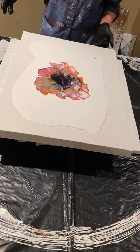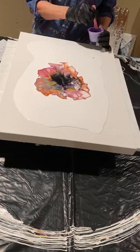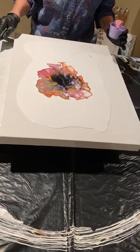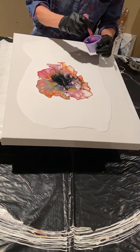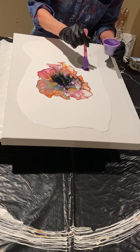Sometimes I don't. We'll see. Okay, another one. We'll see what happens. And put another. The colors are pretty. I hope this comes up. I might have to do a couple little puffies in there. All right, we're going to put another one right here. This time I'm going to add the sage green.